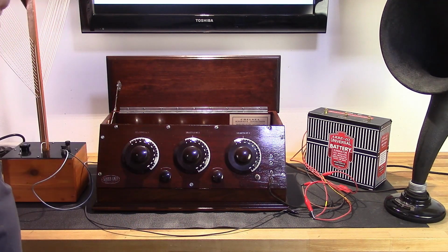Okay, so, well, we know it works. I just need to figure out what's going on. For some reason, my second amplifier doesn't seem to be working here, so I guess we need to do a little bit further troubleshooting.